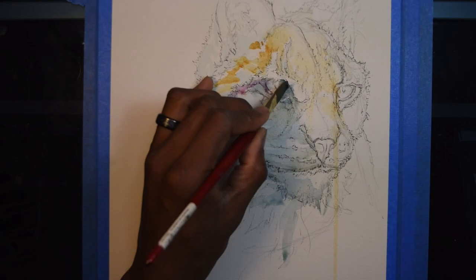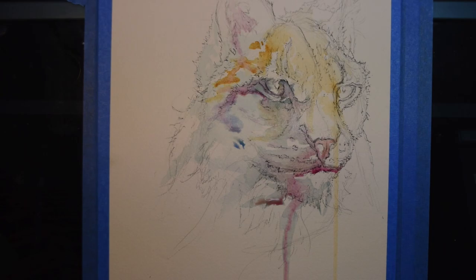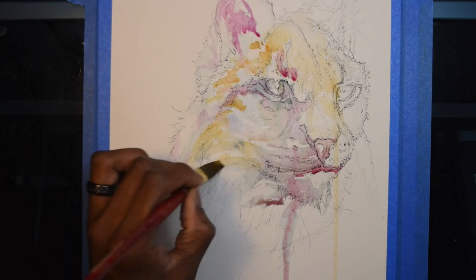So right now I'm just blocking in the shadows and the highlights. The shadows are going to be like purples and blues, and highlighted areas are going to be like yellow and obviously white. So I'm not going to talk nearly as much as I did during the last video.